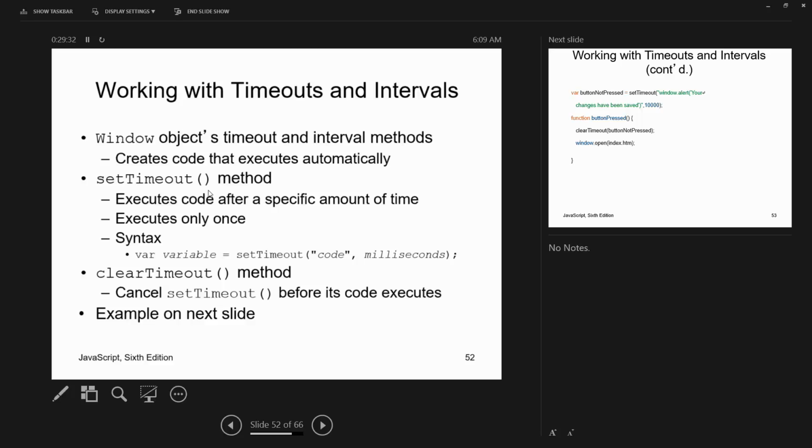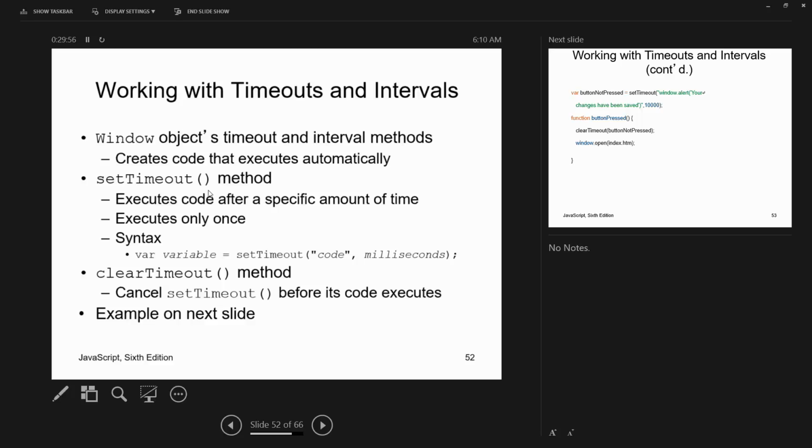And then the idea was that thing would ring and there was no snooze button on it. As soon as you turn it off, boom, the alarm was off. That's like setting a timeout. So if I set a timeout with an old-fashioned alarm clock for 7 o'clock and it goes off at 7 o'clock and I turn it off, it's one and done. That's a set timeout.